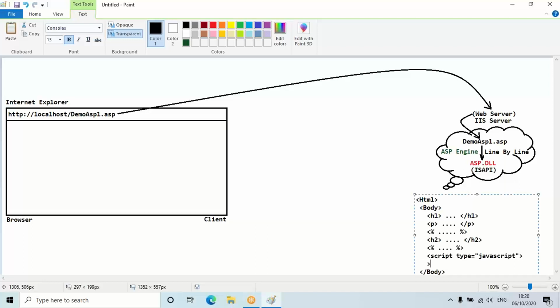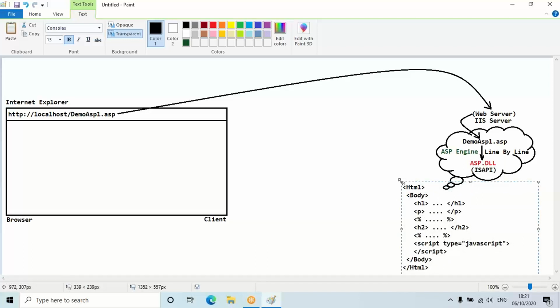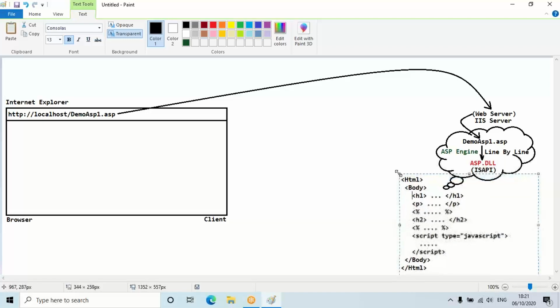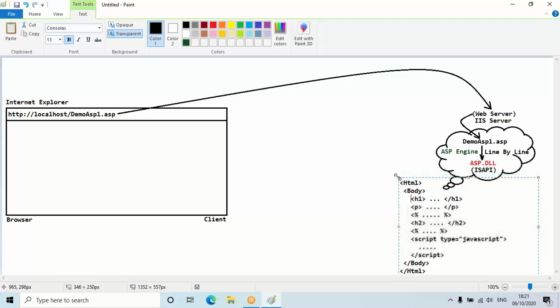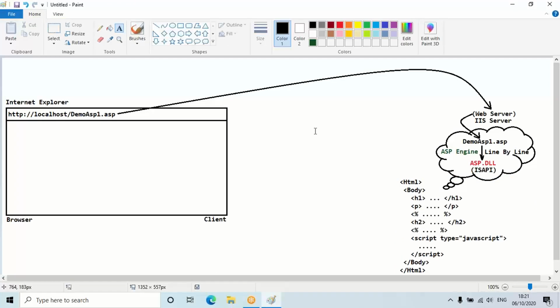Then you have your tag closed here. Script. Yes, some content is available. Finally, this is some data available in our file, demo asp1.asp.